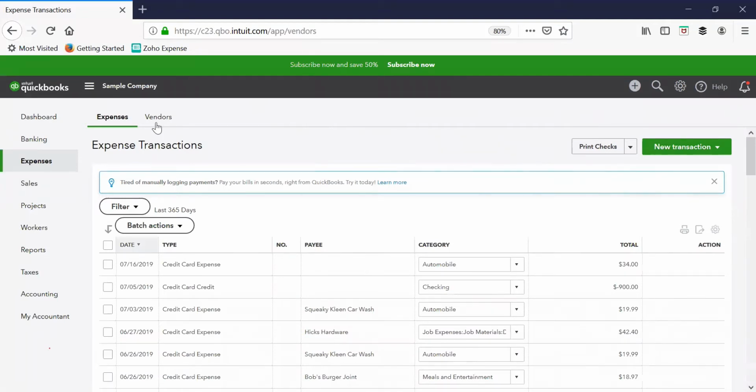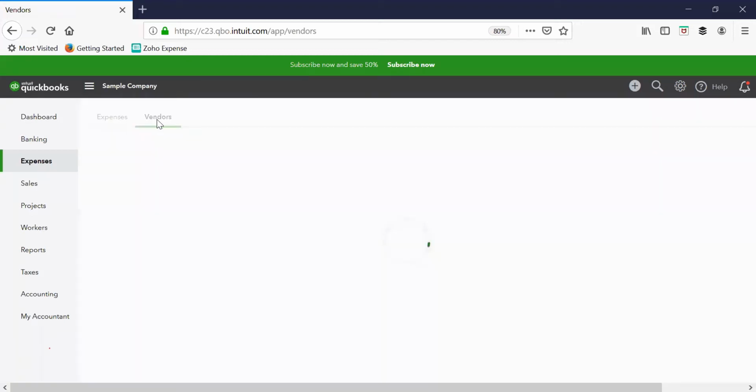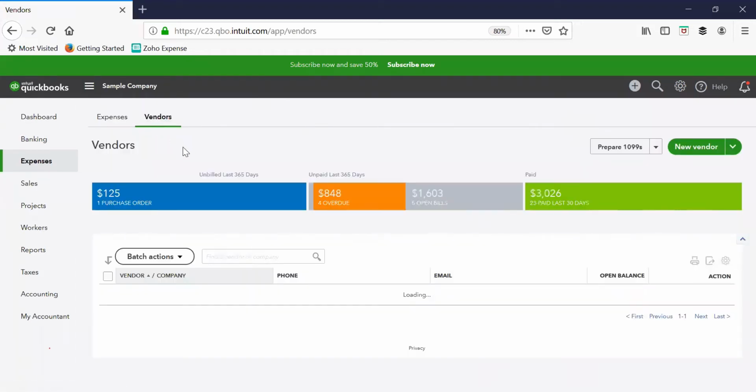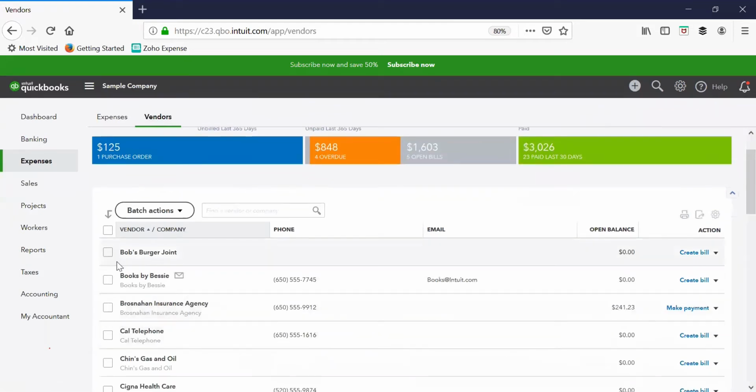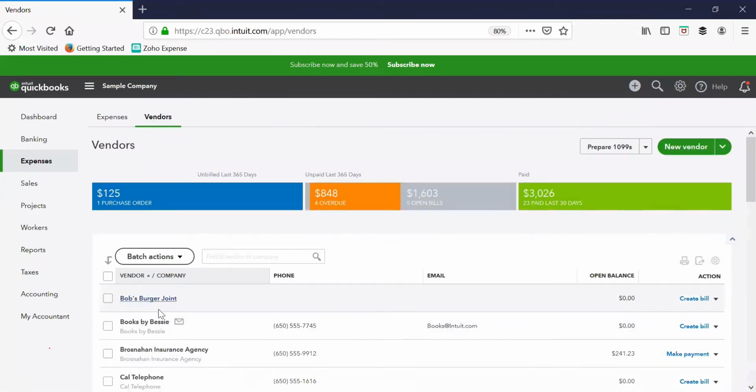If you click on the next tab here, it's your vendors tab. In your vendors tab, it lists just that, all of the vendors that you have entered in QuickBooks. Basically that means anyone that you've ever paid money to, whether it's via check or a credit card or a debit card. Once you key that vendor's name in and save it, it will show up in this vendors tab. And it's very easy to make a vendor inactive or to open it up and to edit it.